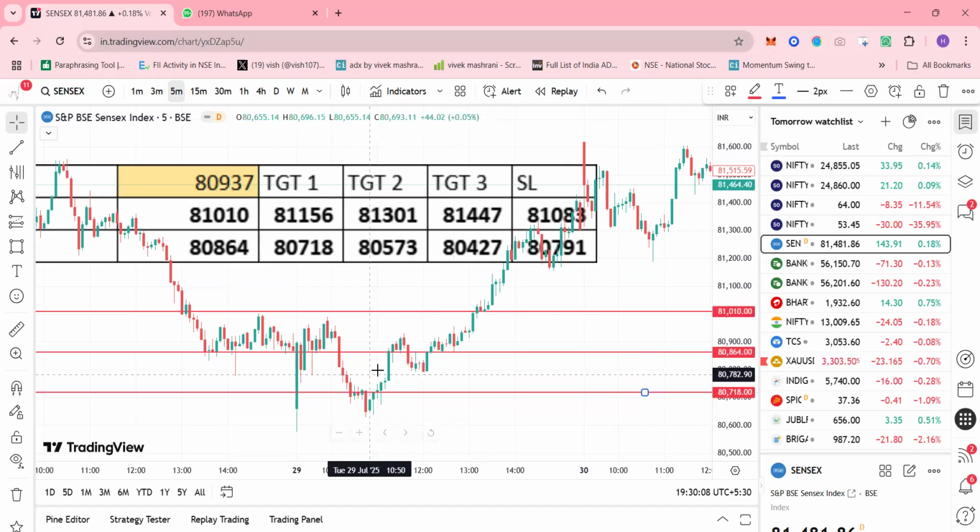Okay, so here the first target hit, the second target did not get hit. Now, is there another trade? Actually, if you see, it re-triggered here and then hit the stop loss. It did not hit the target. So I'll take this as a stop loss hit. So one time the target was hit, second time stop loss.